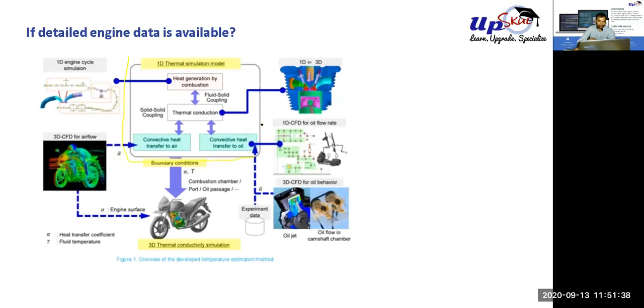It is taking input from a lot of places. Now, some of you will ask, what is a 1D simulation model? You may know about 3D models. For example, this one is a 3D simulation model for thermal conductivity. It is showing the thermal conductivity of the engine. It is showing the CFD of the entire vehicle, for a motorcycle or a car, it doesn't make a lot of difference. So both of these are 3D models, right?